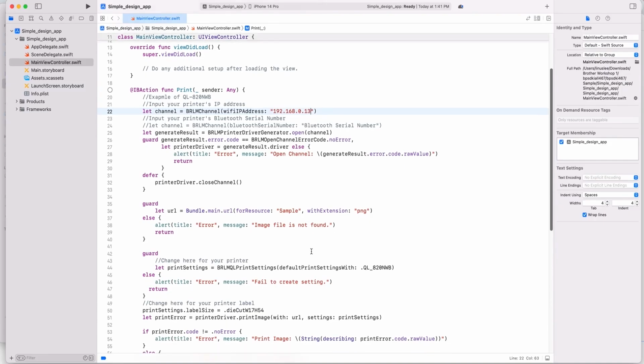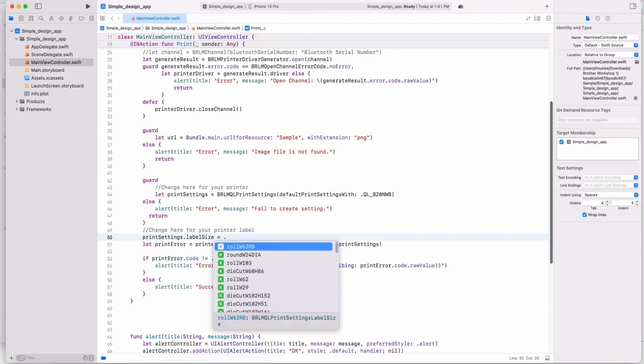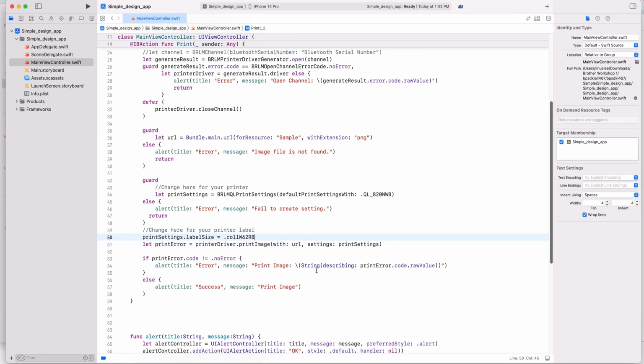The next line you would change is the label. Since we have DK-2251, and this label is for a different label roll here, we need to change that too. How do you change that? Just simply type it over, and it automatically shows you all the available label rolls. The first available is the roll with 62 RB. That's the one you have for DK-2251. Don't worry about that, everything I said here is well documented in the workshop number 1 doc. So you just click on that one, and that's all you need to do.